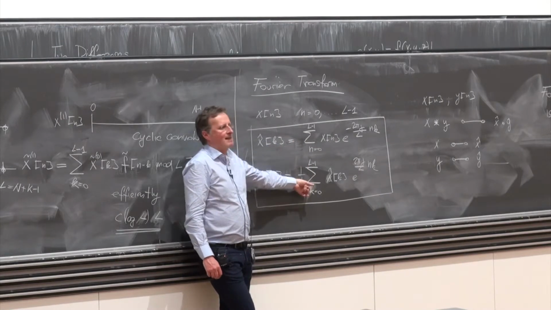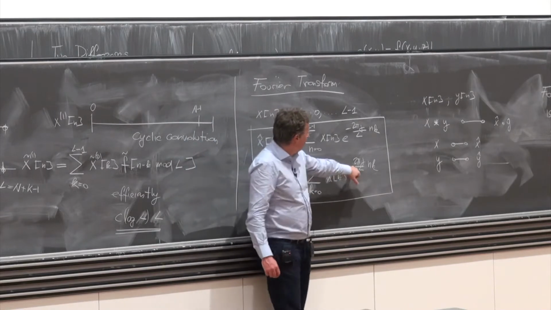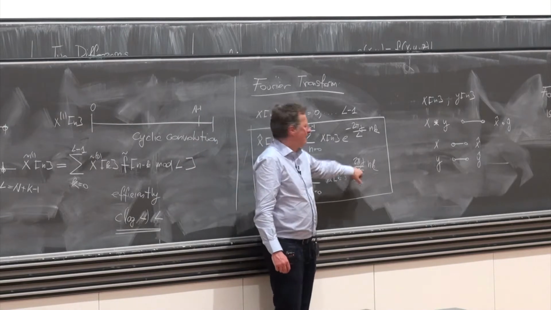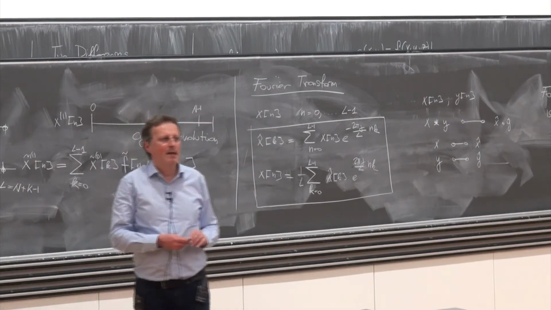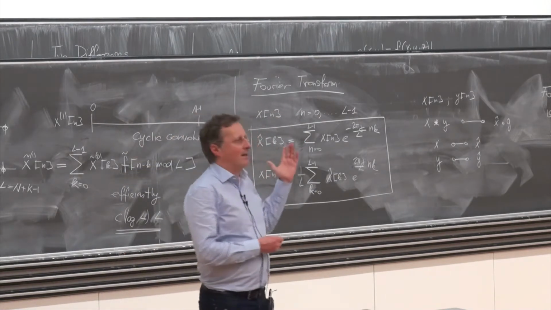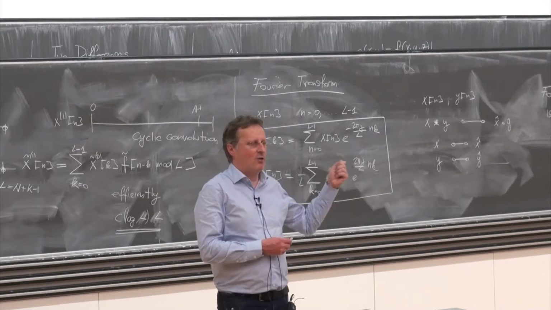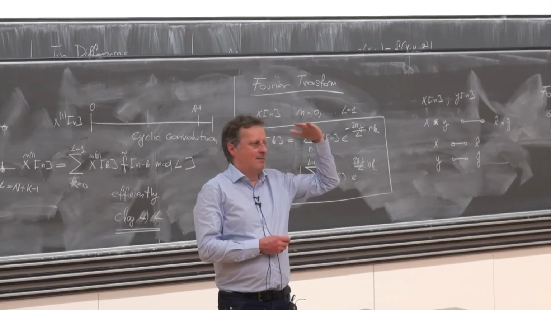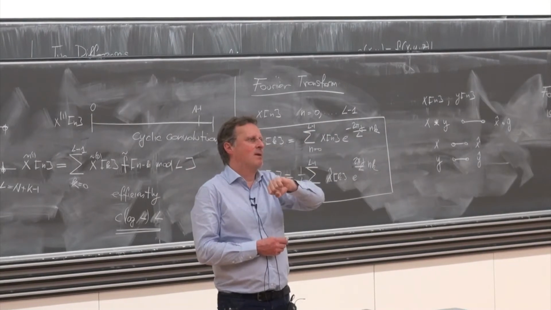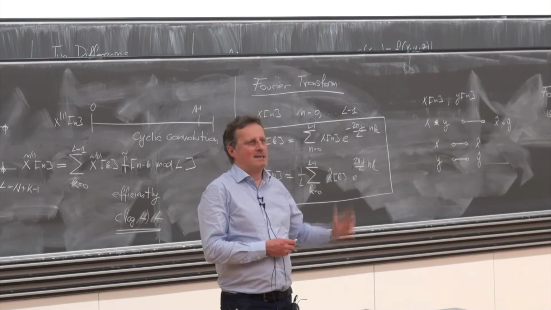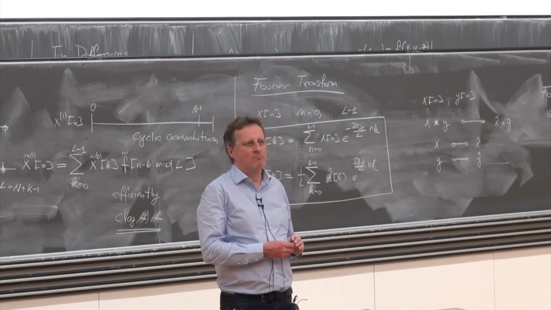This is essentially exactly the same computation. You see that the only difference is that you have a plus instead of a minus, and a different normalization, but that's not really a big deal. And so the statement is that you can efficiently compute the Fourier transform. You take the signal, you take the filter, you take the Fourier transform, you multiply them, you take the inverse transform, and that's exactly the same as if you had done the convolution.